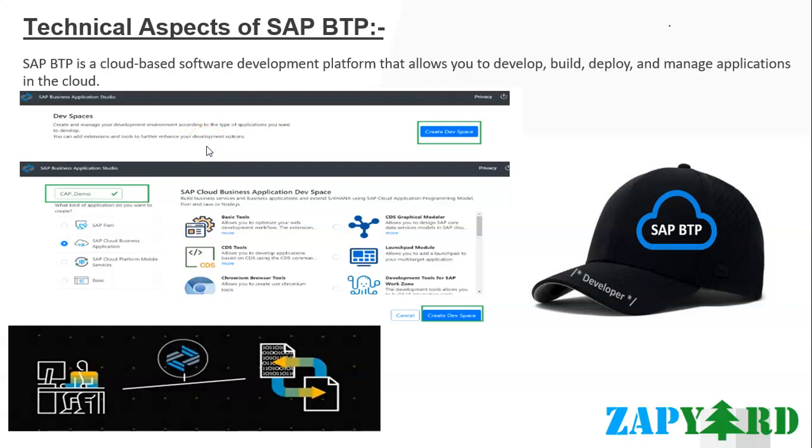BAS, the short form of SAP Business Application Studio, takes the developer experience to a whole new level. It offers more value, better time to market, enhanced capabilities and an improved extensibility framework, and a lot more content is available with BAS.